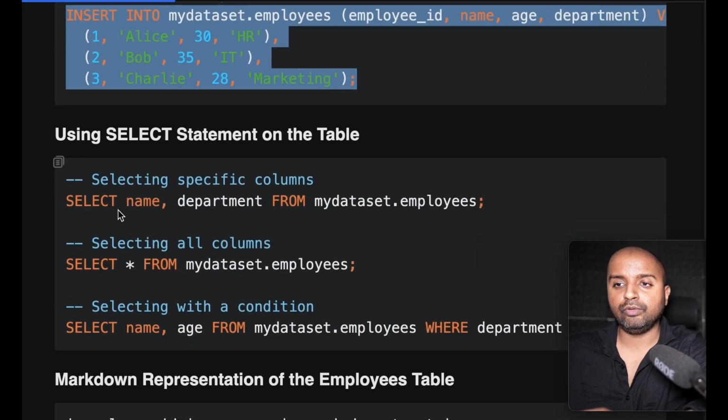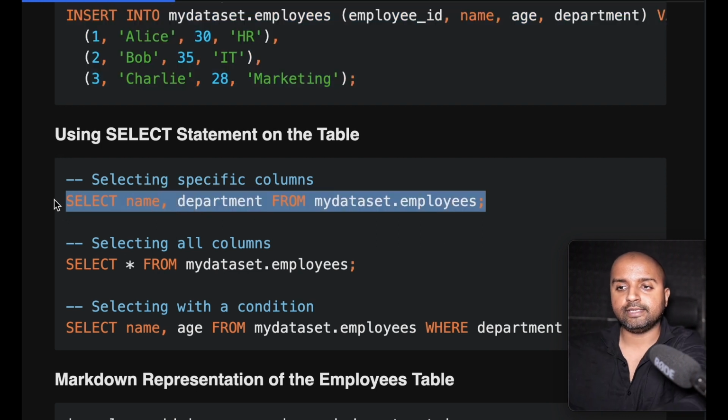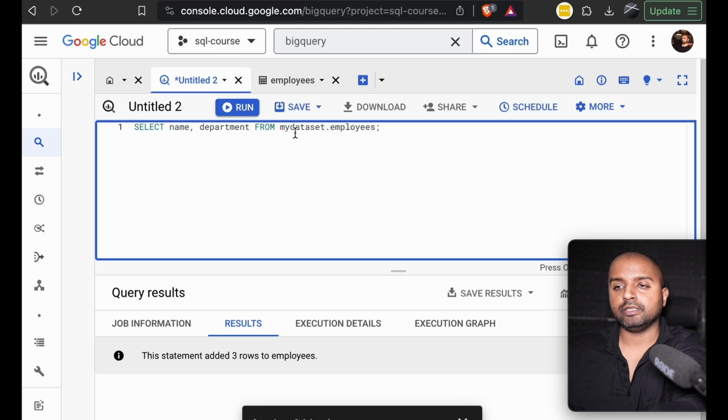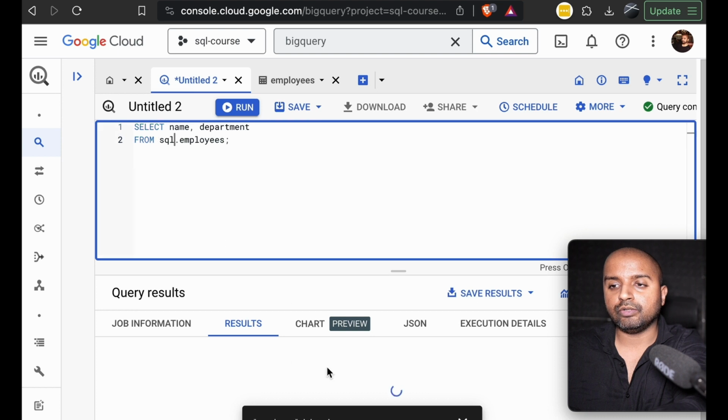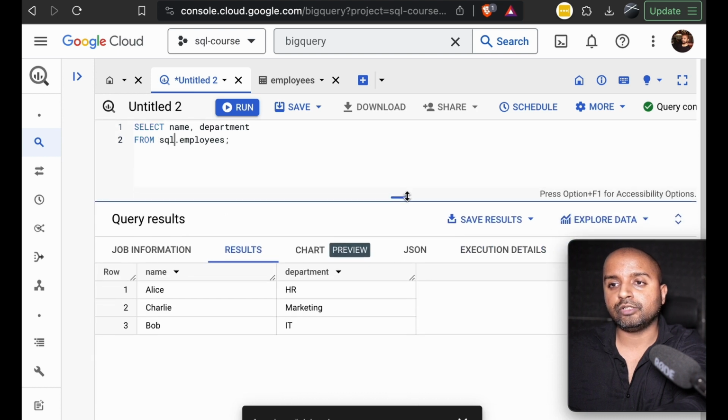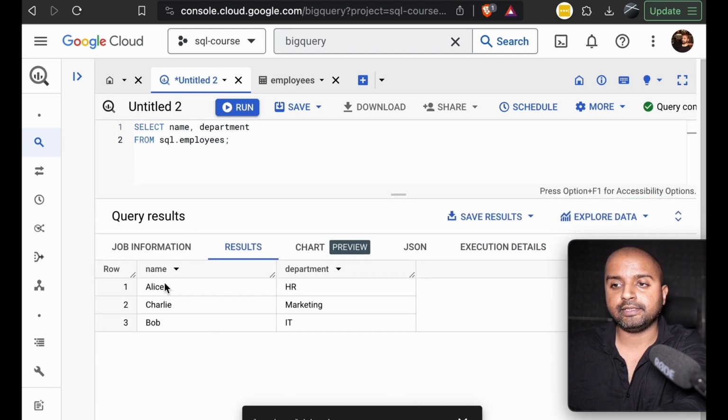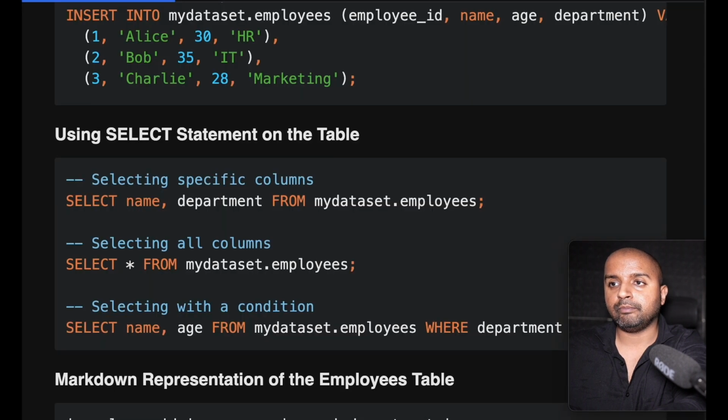The first query we want to run is select name and department from. So we want to first select the name and department, which is just that. I like to put the from on the second line. And then we have it something like this, where we have select name, department from SQL.employees. And we should get all the rows of data because we're not limiting anything. And we have all the names and departments that the employees are part of.